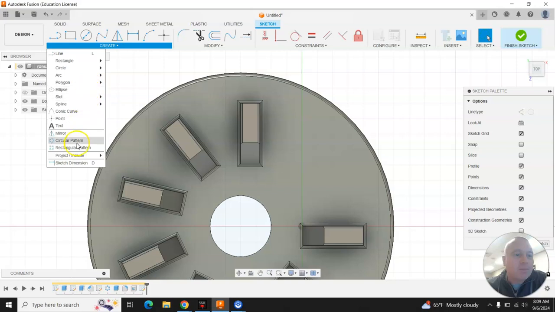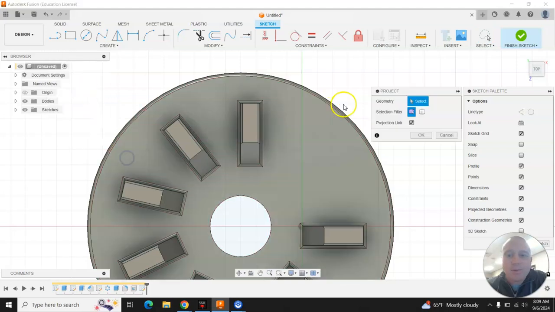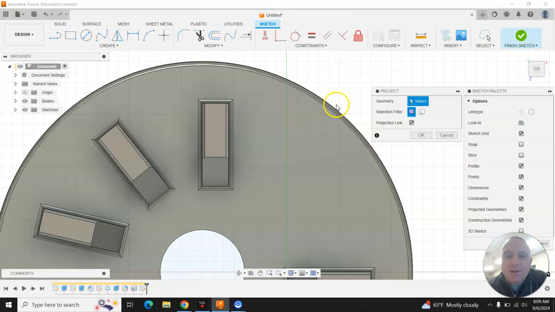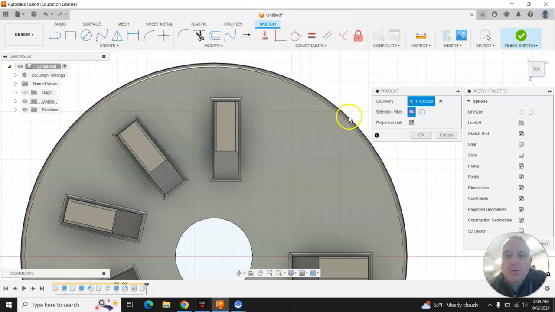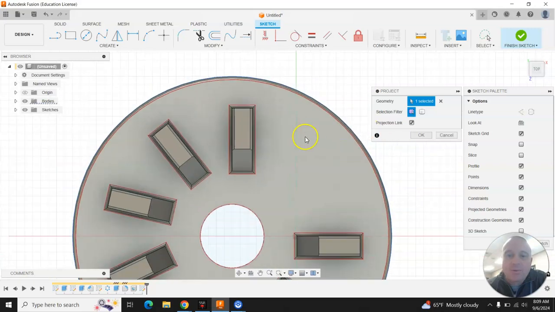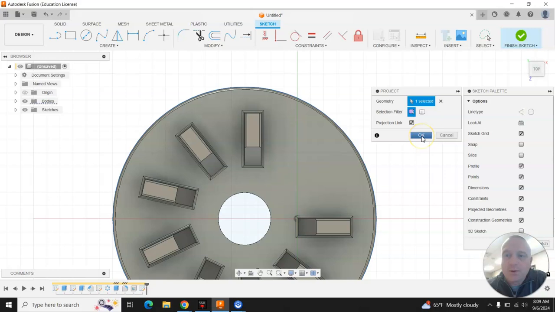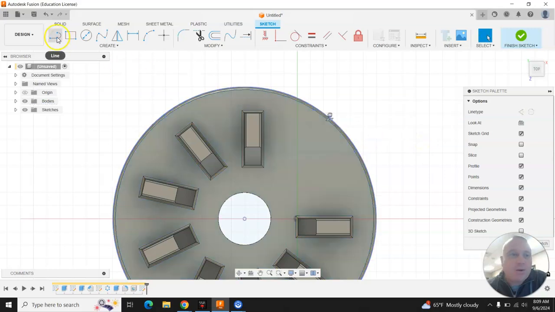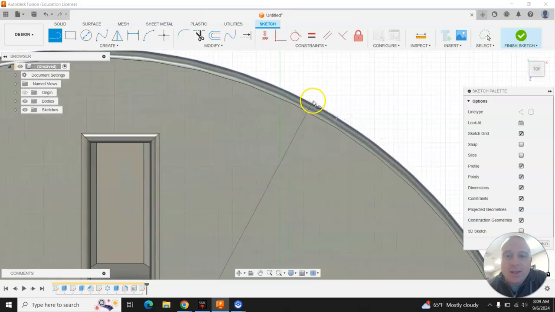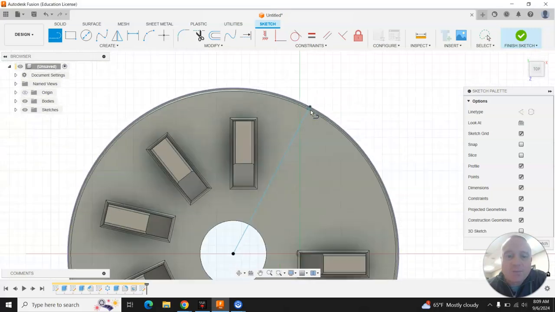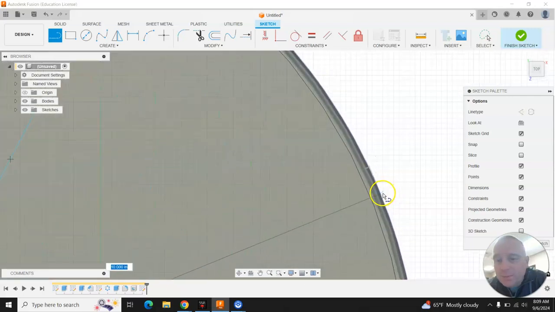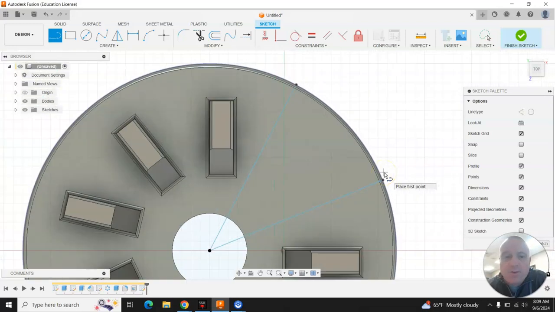And under Create, I'm going to come down here and select Project. Then I'm going to make sure I have this outside line selected, and I'm going to click that line. And what that's going to do is it's going to project this line up to the sketch that we're on now. And so I'll go ahead and click OK. And now I'll get my line tool again and go from the origin, and I'll be able to select that outside edge. Again, I know I'm on the edge because I get the blue X. So I'll do one on that side, and I'll make another line over here and click to select that edge.